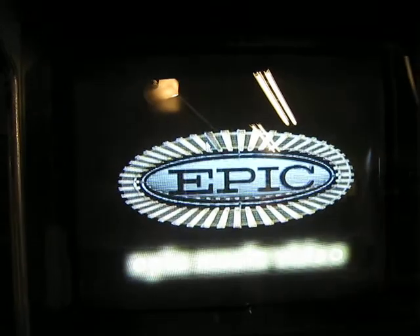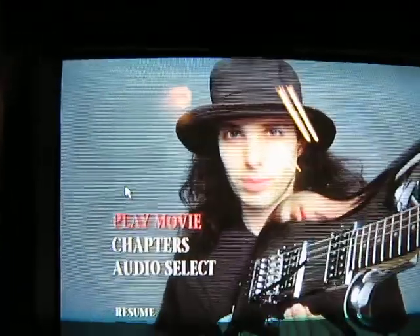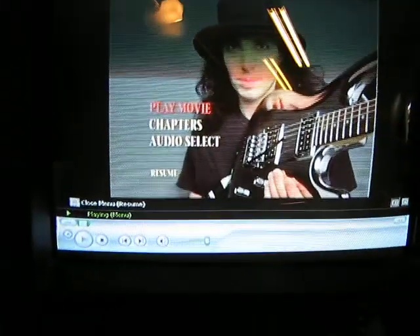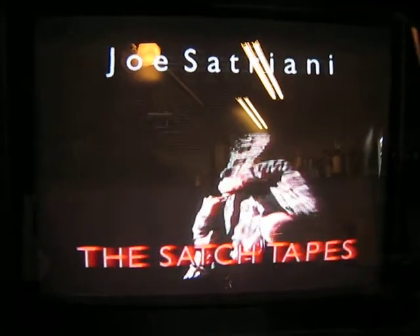I don't know why this keeps switching back — the mouse is moving. But this is a DVD playing right now. That's your side of drowning, by the way. Play movie. Even if you have to use a mouse, it's not a big deal. But once I get these controls set up, it'll be really good. And that's the DVD playing. It'll be kind of a cool touch to your party scenario.